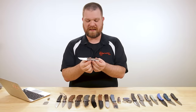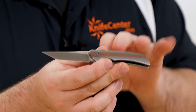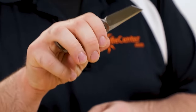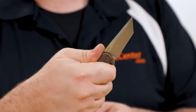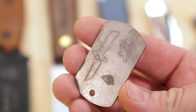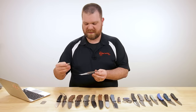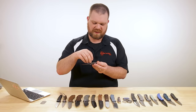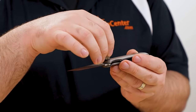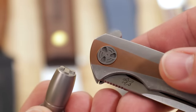There are two versions: the plain titanium and the one with the copper inlay. I really like the contouring on the handle — it's not just a flat slab, which helps it nestle into the hand just a little bit better. Even though it is just a three-finger knife, you do get a pretty good hold on it. As far as extras, you get a nice stonewashed dog tag with model information on the front and some graphics on the back, plus a custom pivot tool for adjusting the pivot — pretty cool.